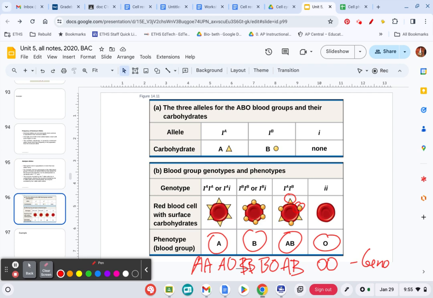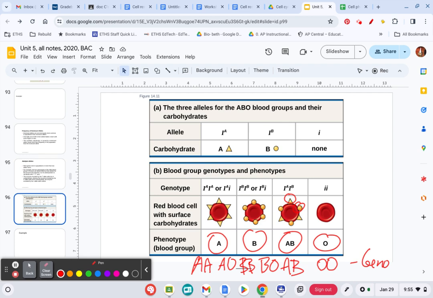And being that way, there's nothing for the immune system to find. So if the immune system's trying to find foreign cells and it sees an O cell, it will ignore it because it's looking for a triangle or a circle or something that doesn't match what its owner's body is. So sometimes we call the O blood type the universal donor because you can give it to anyone and it will not be rejected by their body because the immune system doesn't recognize it, doesn't see it at all. It just goes under the radar.